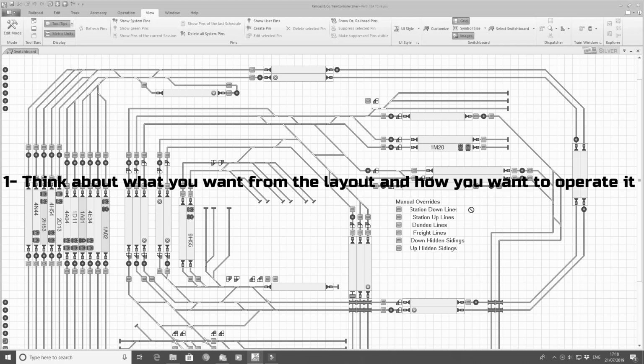On this layout, I want lots of trains running automatically to a timetable and being stored and turned automatically in the hidden storage area, while I manually shunt and prepare locos and trains in the station area ready for their next duty. I have train controller silver at the moment, as this includes automatic train control and control of signals, but I don't at present need all of the advanced features of TC Gold, although I am looking at some of the more detailed schedule controls in Train Controller Gold and may step up to this at some stage in the future.